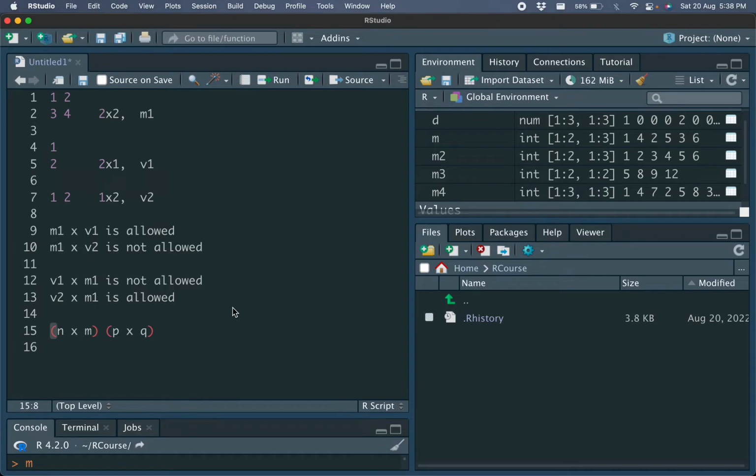They could be 1, they could be 2, they could be anything greater than that, but none of them are 0, and of course they can't be negative. So if we try to do this multiplication, it is only permitted if M equals P. And the answer is an N cross Q matrix.